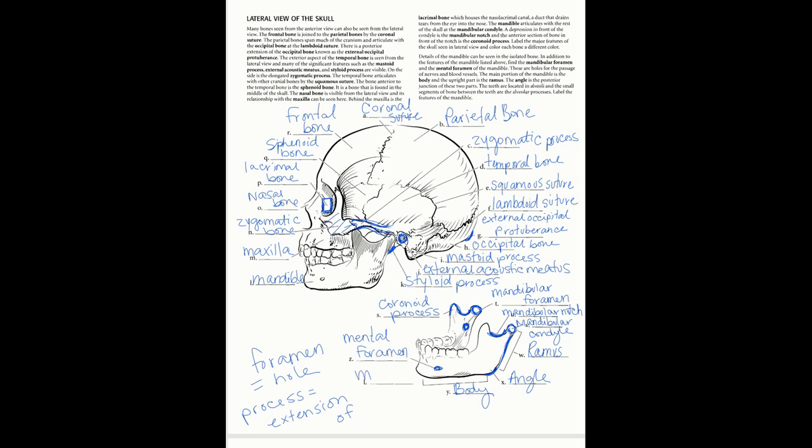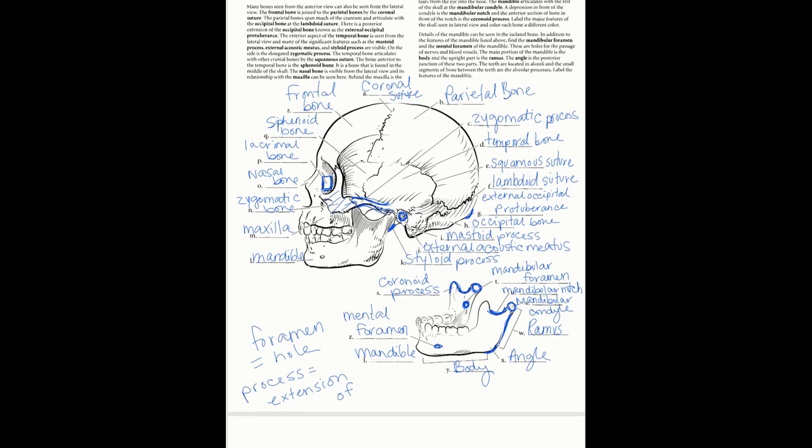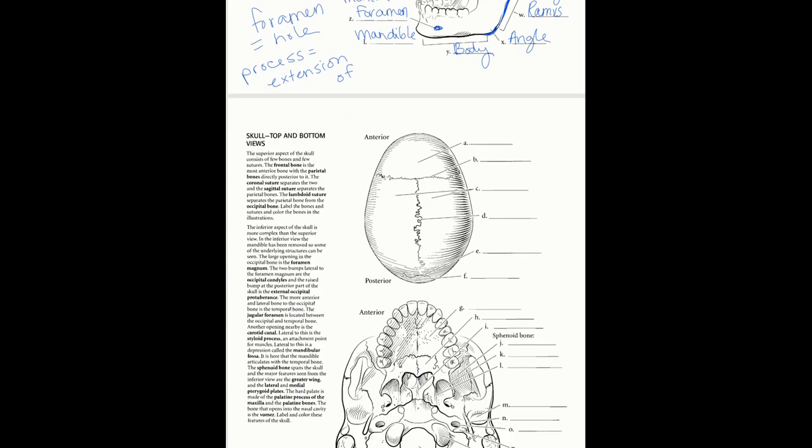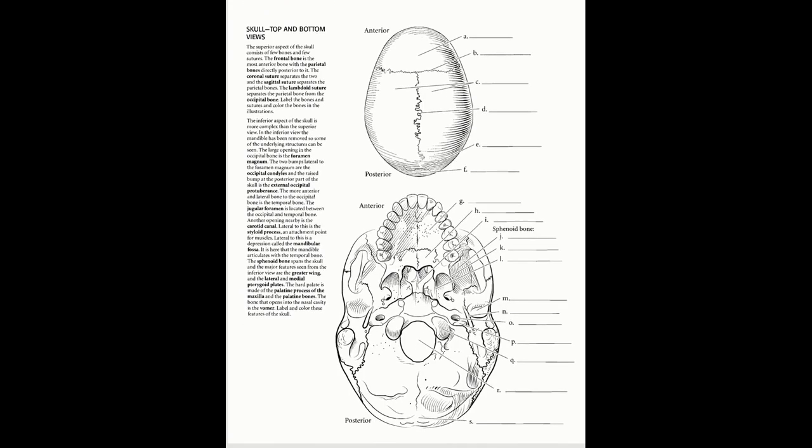all of which is part of the mandible. Okay. I know this looks overwhelming. I know it's a lot of information, but we're going to have a lot of practice, a lot of repetition, and we'll be able to use the models. So it seems like a lot, but we're going to work through all this together, okay? Let's go ahead and get to the next page here so that we can look at the top and bottom of the skull. In other words, the superior and inferior views.